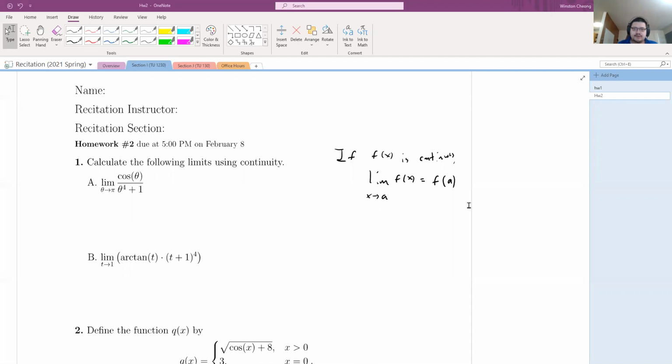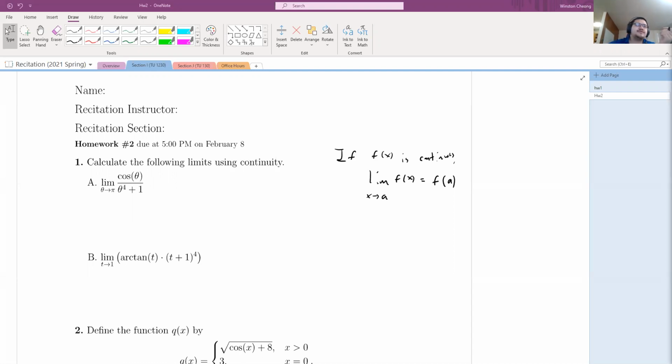All right. So this is one of the properties of being continuous. And hopefully you remember the definition of being continuous. Maybe I should write it down, or maybe I can find it from the slides and paste it in. That would be a bit faster, wouldn't it? So let me pull this up on a separate window here.